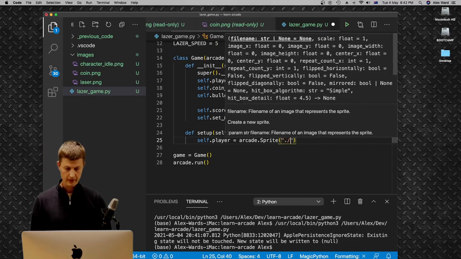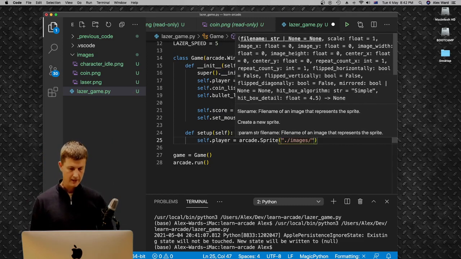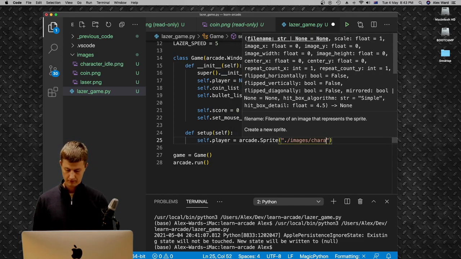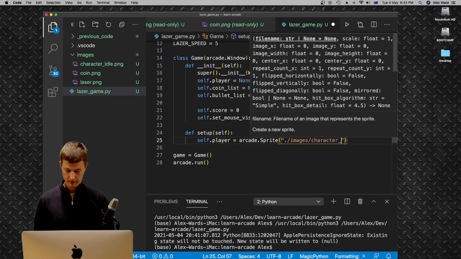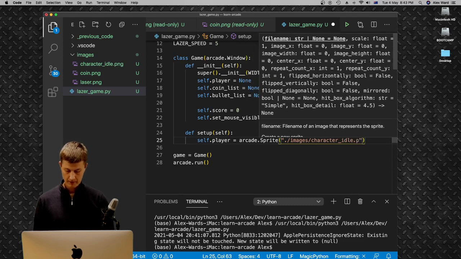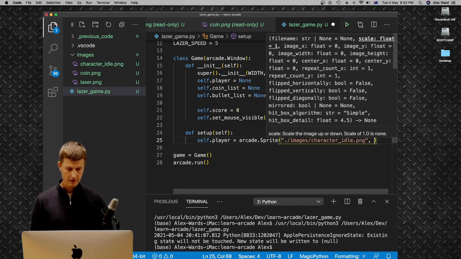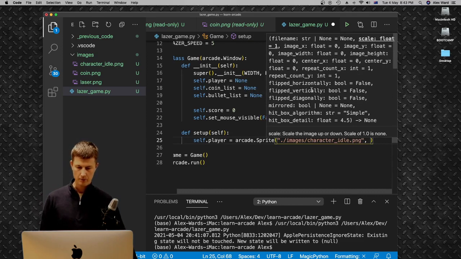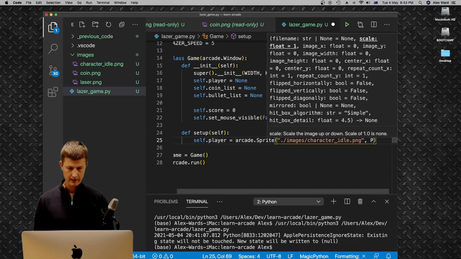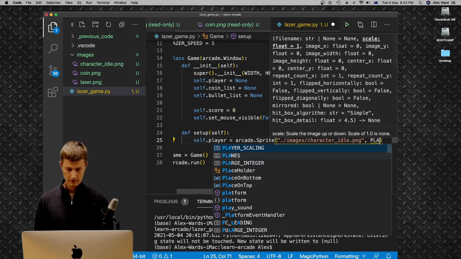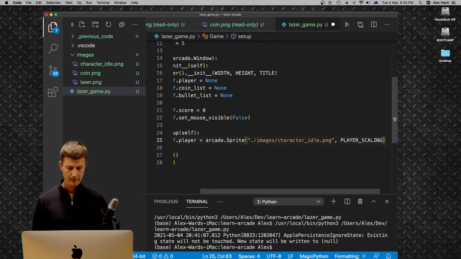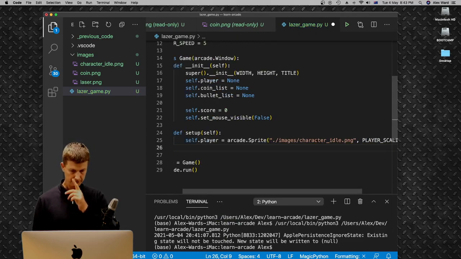This is a string, don't forget that. Dot slash images, and inside the images folder, character idle.png, and our scaling is going to be PLAYER_SCALING. Here we go. IntelliSense helping me out there. Cool.